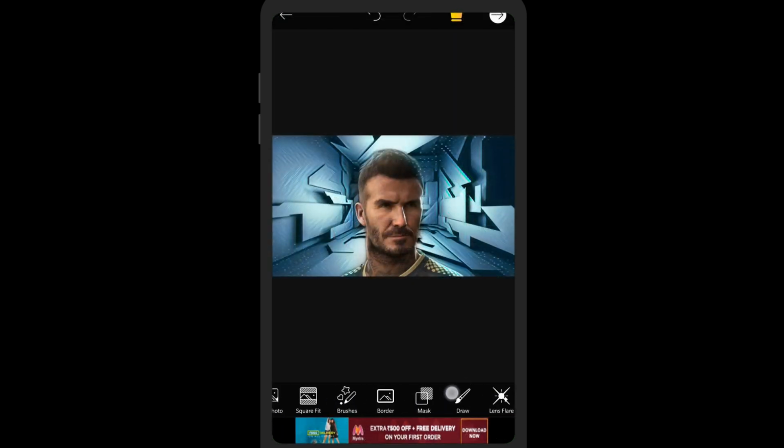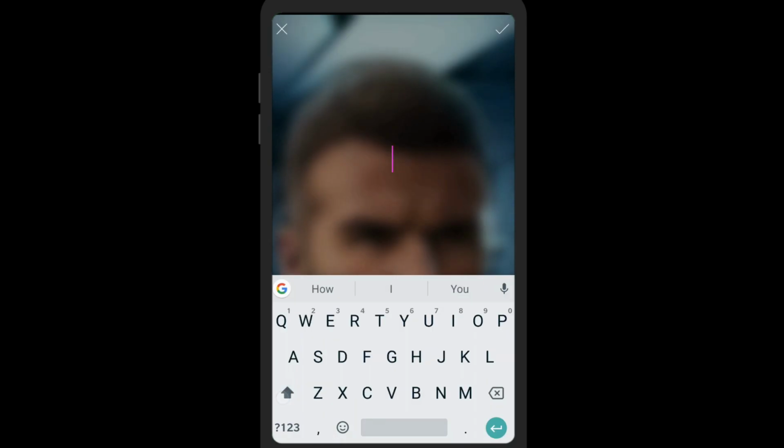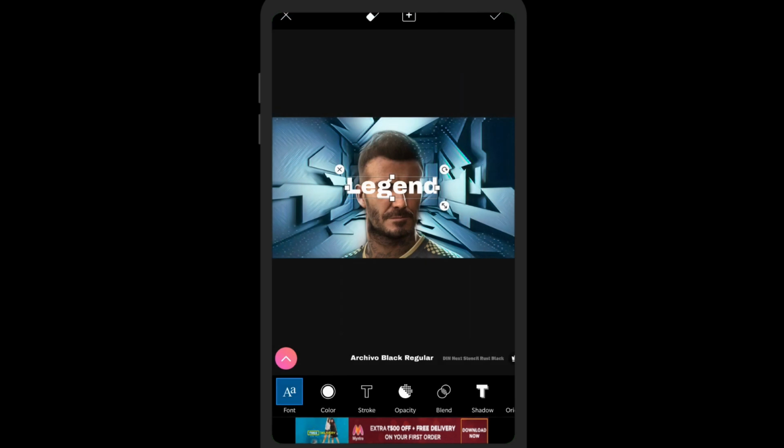Also you can write a text. So if you go to text, I'm gonna write legend because he is a legend, and we're gonna select OK. And we have various fonts that we can choose. Suppose I chose this one. It looks really cool.